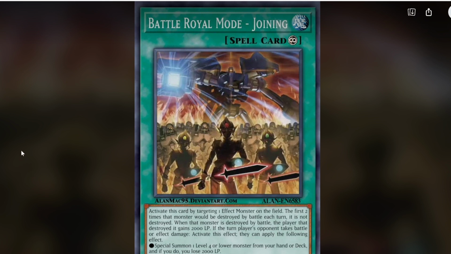And then we've got Battle Royale Mode joining. Another continuous spell. I love the artwork on this one. The artwork's really badass. So it's got like ancient gears in the background. And then obviously you've got the 3 different ones. And I believe this is from, not 5Ds, the Pendulum one. I kind of stopped after 5Ds, not going to lie.